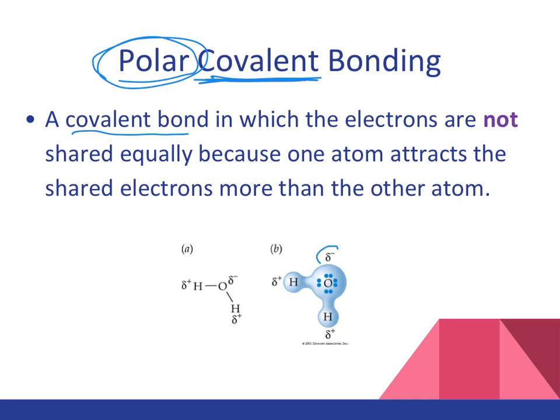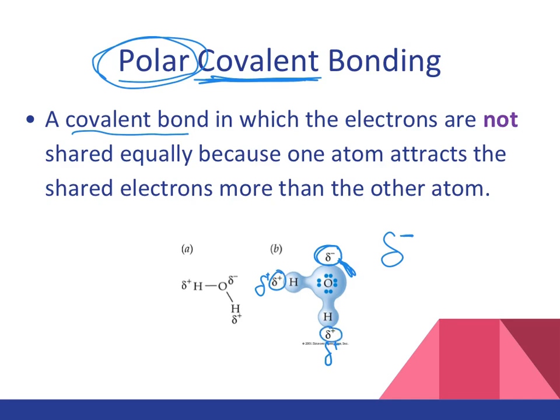So we get this partial negative. So we see kind of this, that means partial negative. So we see this partial negativity happening on this side of my molecule because my negatively charged electrons are being gathered more over in this area. Whereas with our hydrogens over here, they don't have possession of those electrons quite as tightly because oxygen's kind of hogging them. So over here, there's fewer negatively charged electrons hanging out. So we're going to see these partial positives over in these areas.